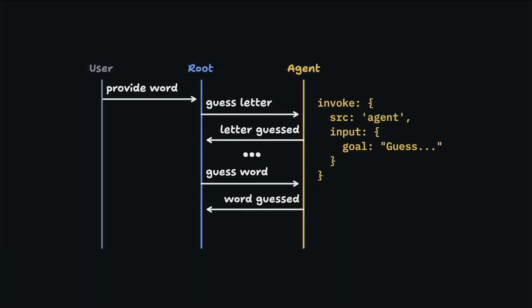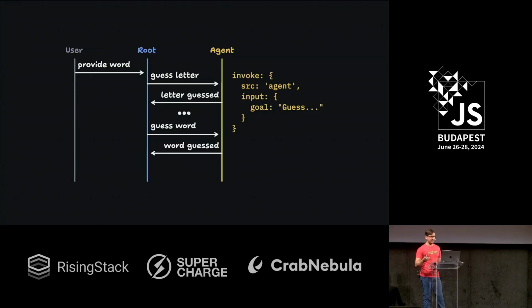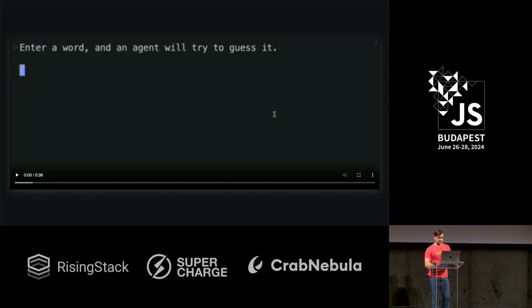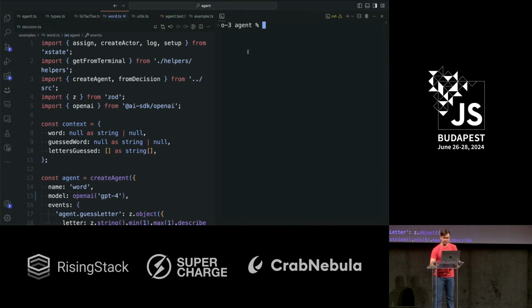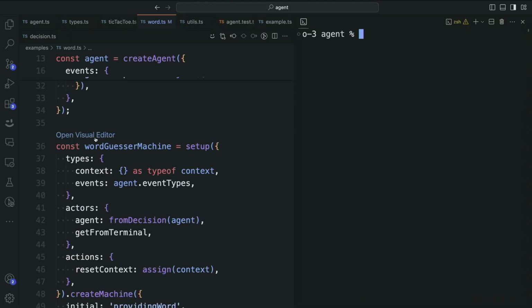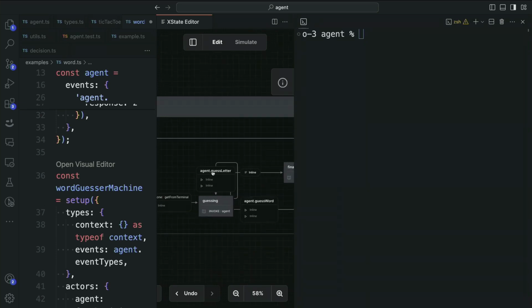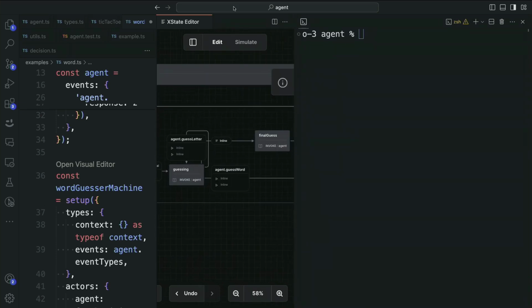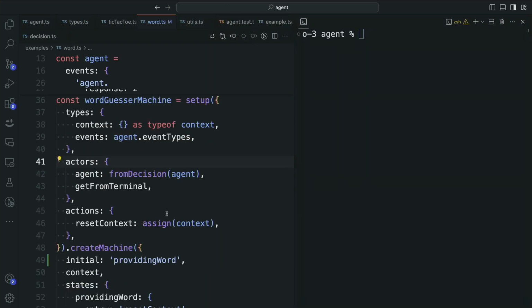And this is how it works using, of course, a sequence diagram. Again, it could guess a letter or a word, and eventually it will guess a word, and hopefully it gets the correct word. So let's actually do a demo. And this is the state machine, by the way. Just open this. Wow, you cannot see that. But it's the same one that I showed you. And this is using the VS Code extension by Stately. Someone give me a word.